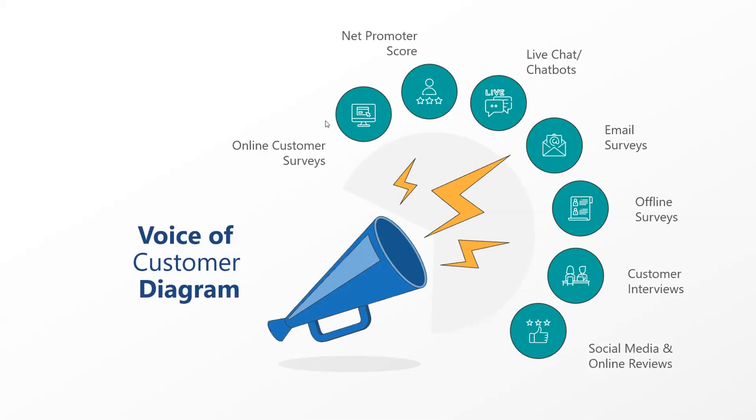Next is live chatbots. Let's say Amazon has a chatbot and you go ahead and give feedback. On the live chatbot, all that feedback will be recorded in textual format, right? Next is email service. You send an email to Amazon or you send an email to the seller, keeping Amazon in the loop. You say, hey, this product is not good. This is my feedback. These are the pros. These are the cons, right?